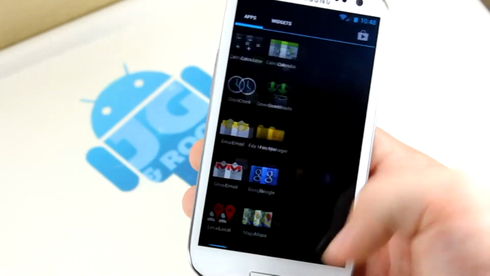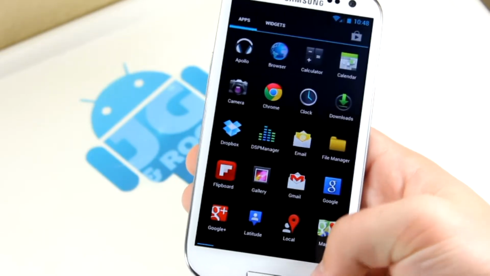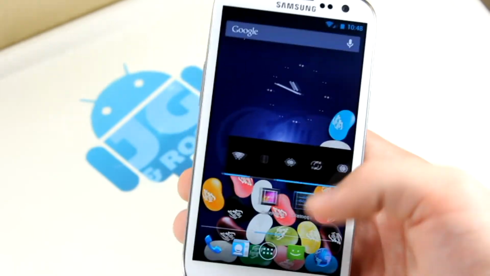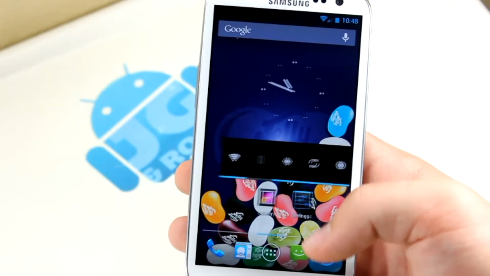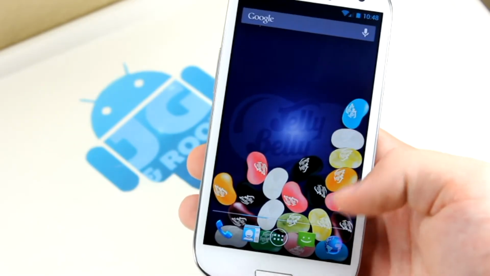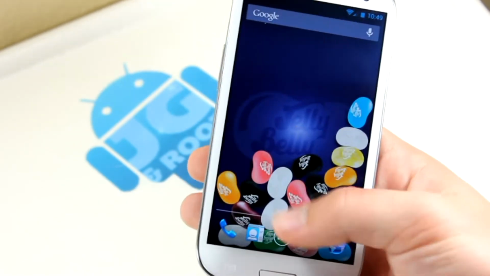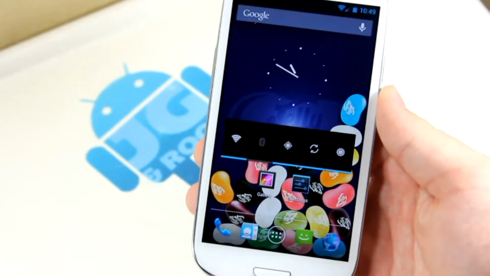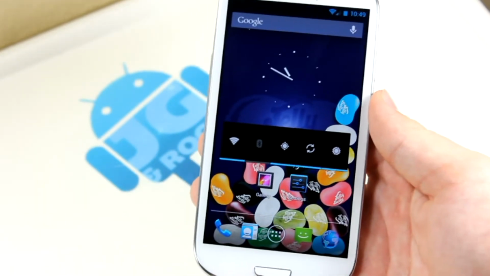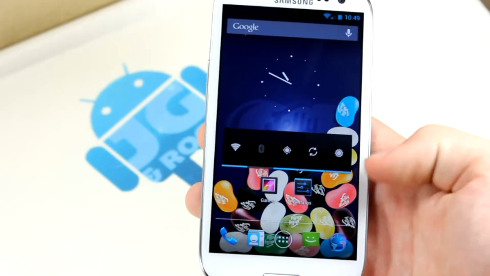Yeah, this is what's keeping me away from the iPhone 5 right now. I don't even know why I would want to buy the iPhone 5. This is just going to keep you away from any other thing on the market right now. This will keep you busy, this will keep you satisfied with your phone.